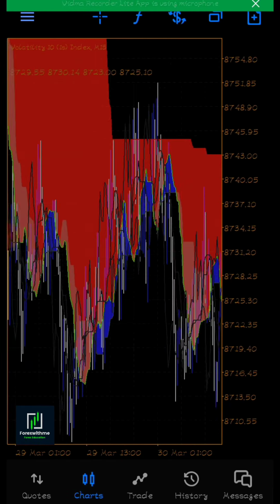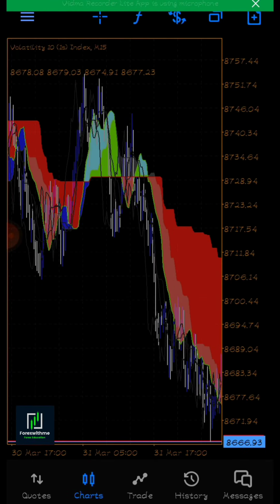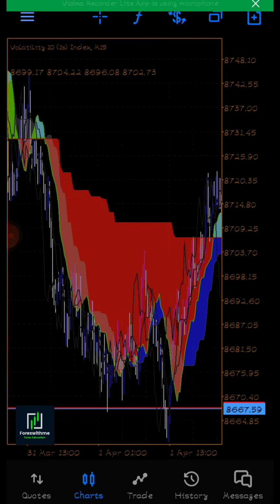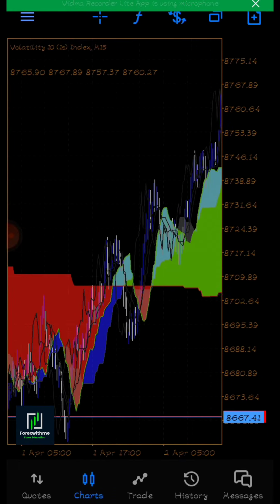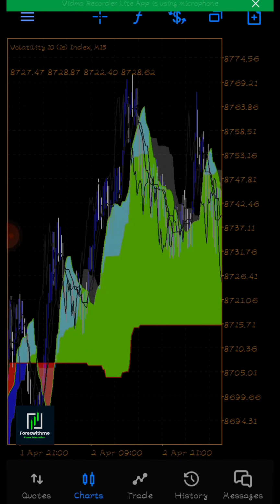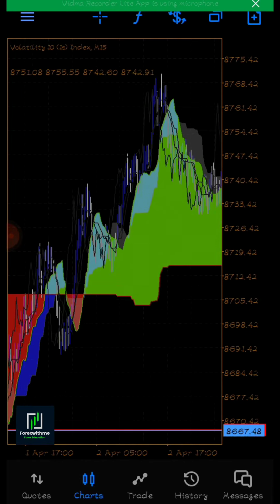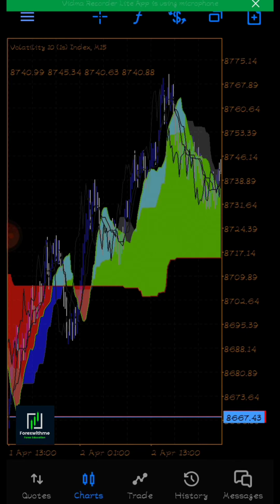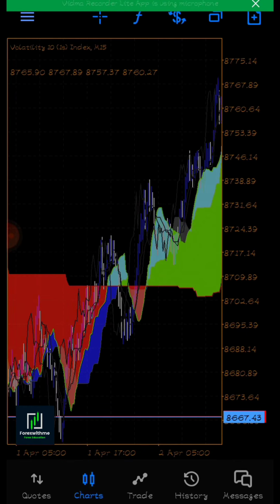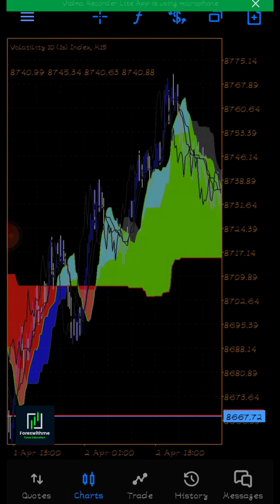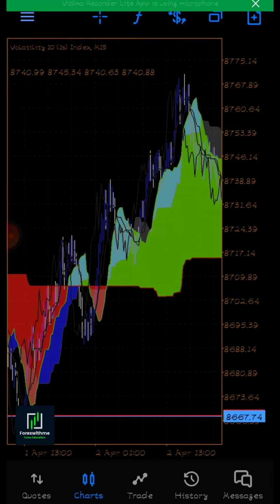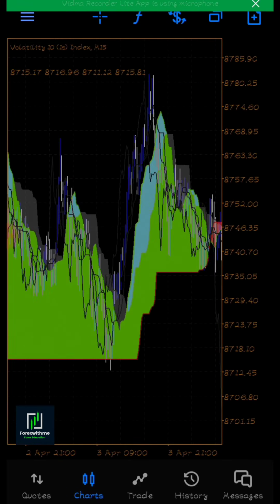The indicator is Ichimoku. Now, in this very lesson, I'm going to call this Double Ichimoku because many times I make use of a double setup of indicators to confirm entries and take trades according to their confirmations.